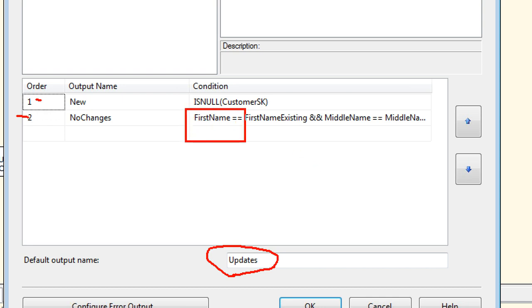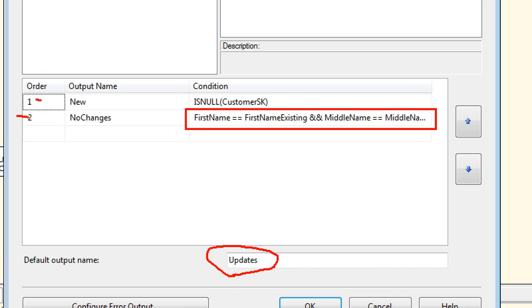Now this option right here works well when you only have a few columns coming in. If you have hundreds of columns, then this expression here could be quite long, with lots of text in there. You may even reach the 8,000 character limit there. So instead of doing that, you may want to do something else like a hash byte or checksum and compare those instead of comparing all the columns.